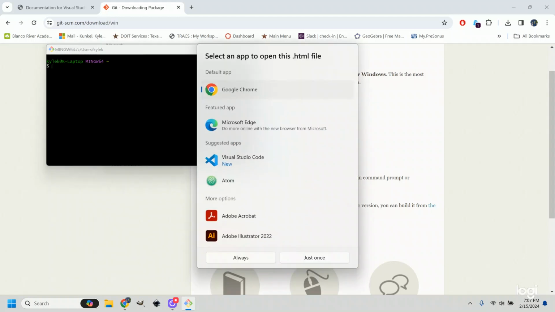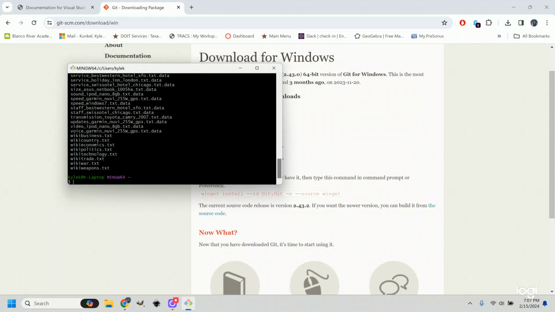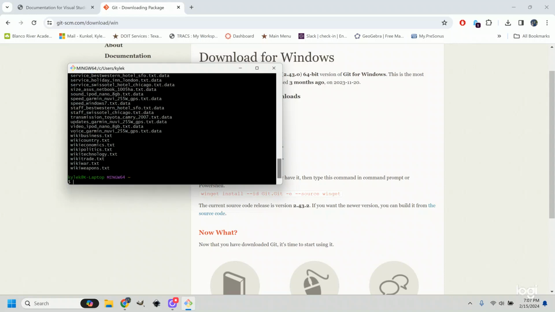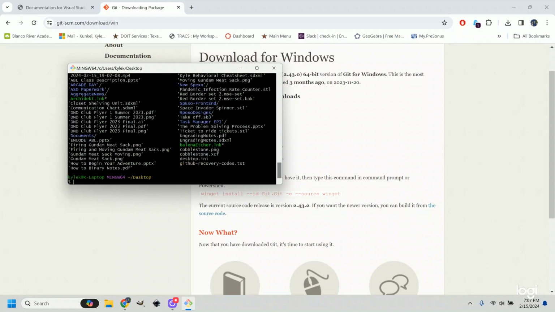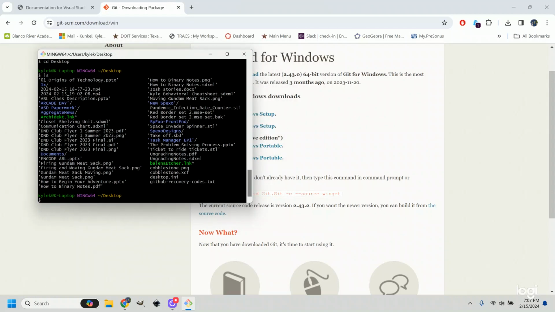That is what this program is. It's basically the terminal, since Windows computers don't really have the same terminal that macOS has. You can use your normal terminal commands to navigate the file system and things like that. So we are able to use this whenever we're doing our projects. All of our Git commands will work here.